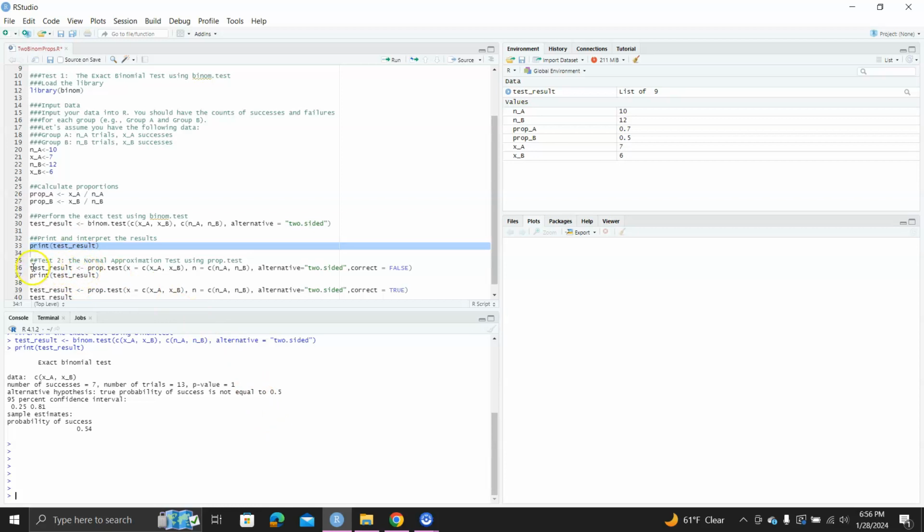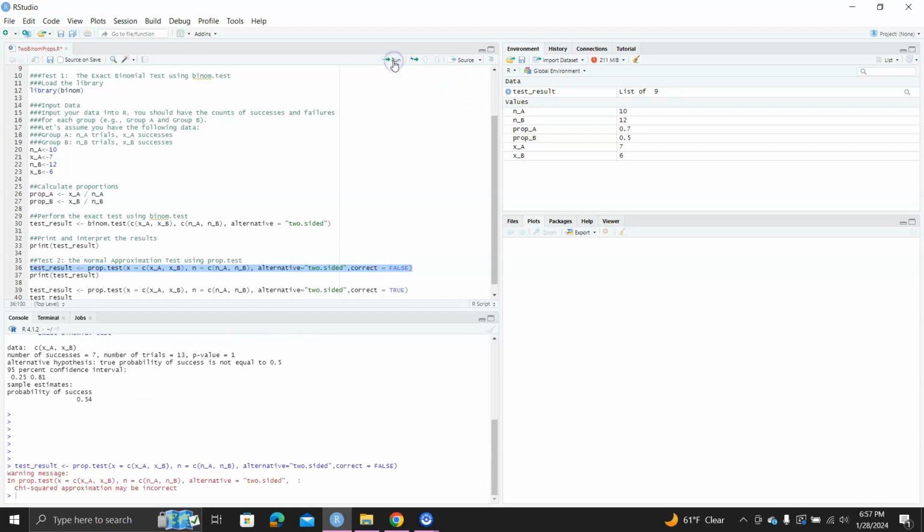The second test we can try is the normal approximation based test. We need to use the R function prop.test. The syntax is similar, but remember here we use the option correct equal to false, so we're not doing the continuity correction here.